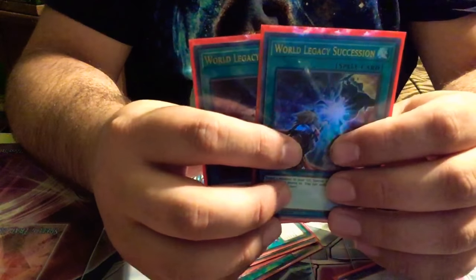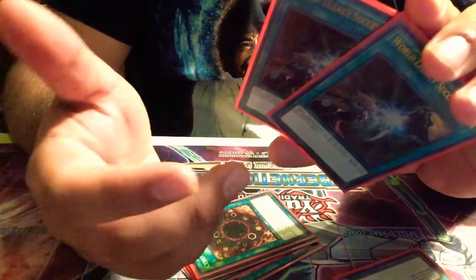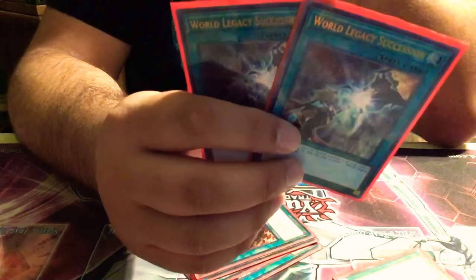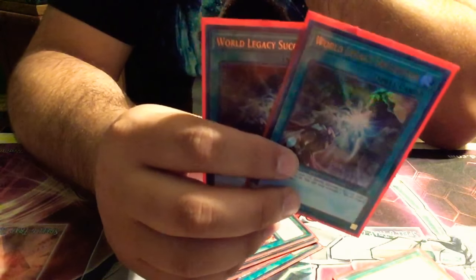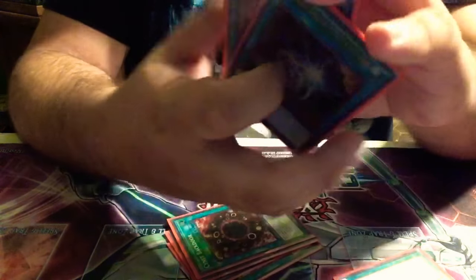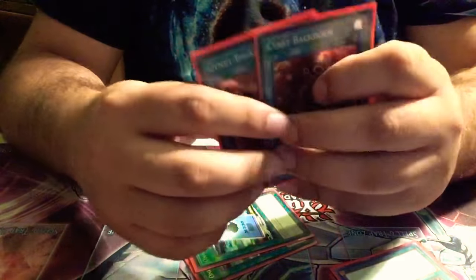I play two World Legacy Succession because I want to reborn my monsters to link zones and get the special summon effects of those monsters off. Two in particular that I can think of that we'll talk about once we get there. But this card's very strong. You can only activate once per turn, but it'll let you reborn just about anything. And I was playing 3 of it, but I cut it down to 2 because I felt that 3 was cloggy. Because it's only once per turn.